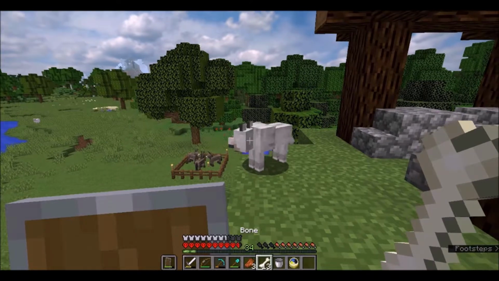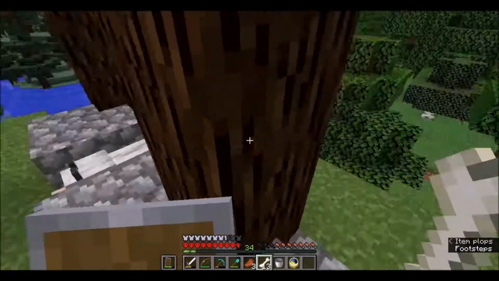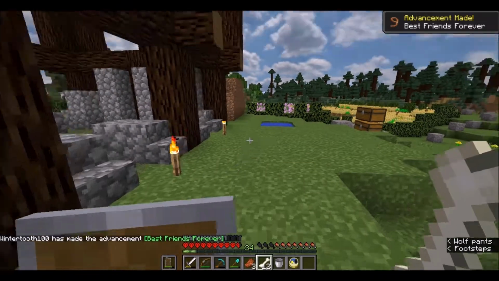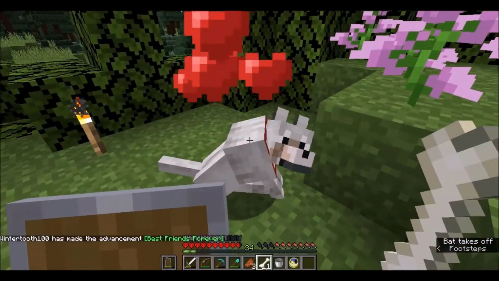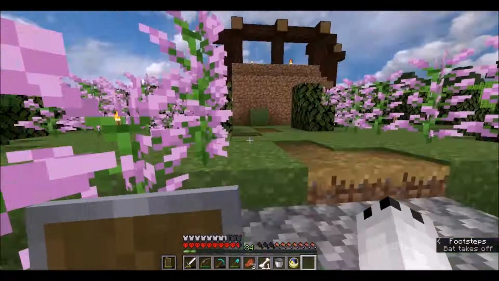So I'm going to give them each a bone and maybe we can have some friends. Oh, they're hunting. I think they're hunting. Who are you after? We got a friend! We got a friend on our first try! Okay, where'd the other one go? There you are. Yes! Both first triers? That's amazing.